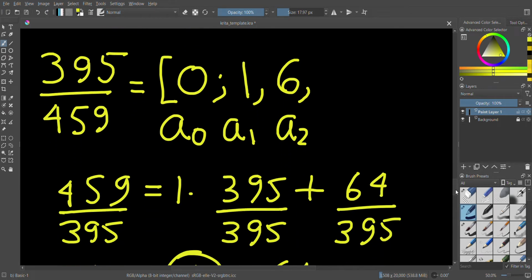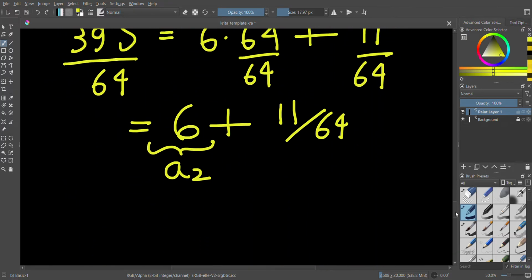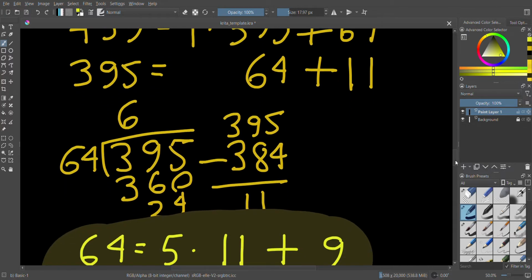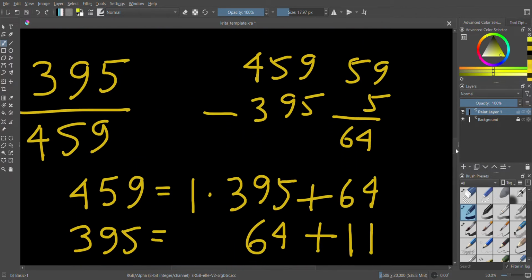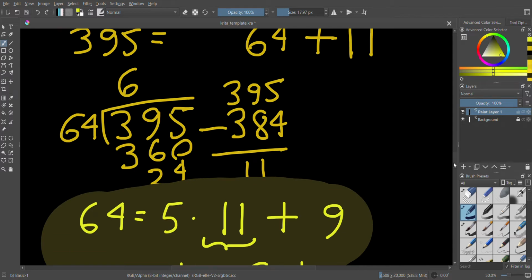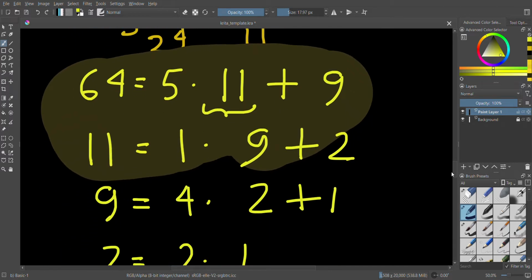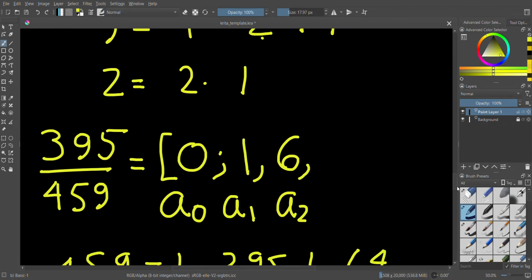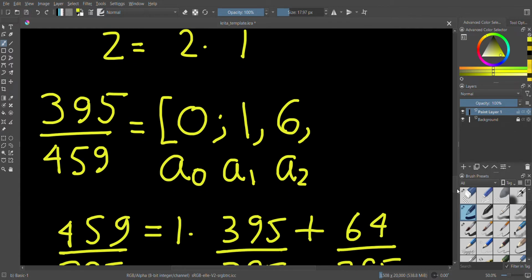Then we do the next equation. Again, I'm just retracing back all these equations that I did up here, right? That's all I'm really doing in here, right? So we're going to go through all these equations and divide by this number. And we're going to get all of the a sub i's for our continued fraction.